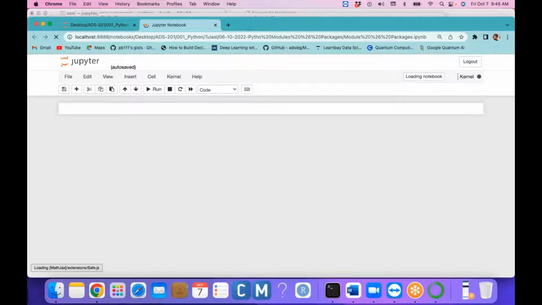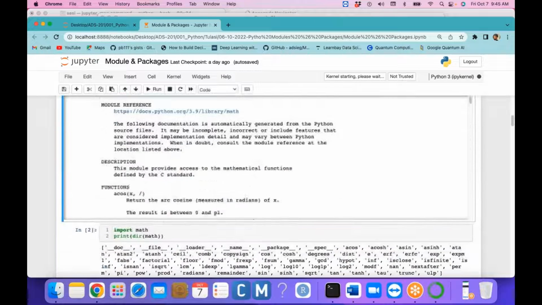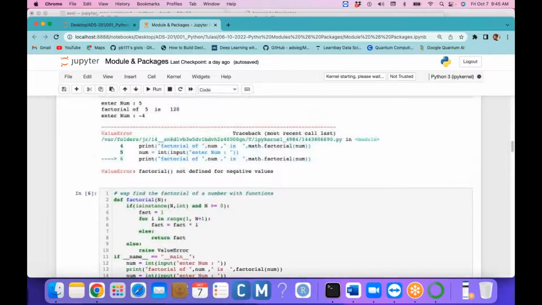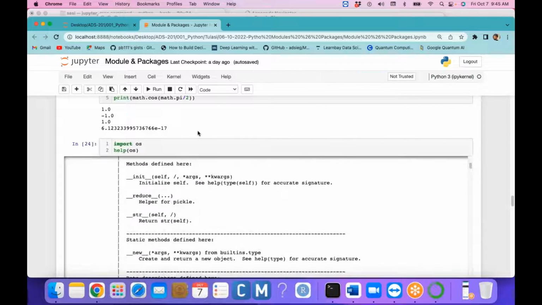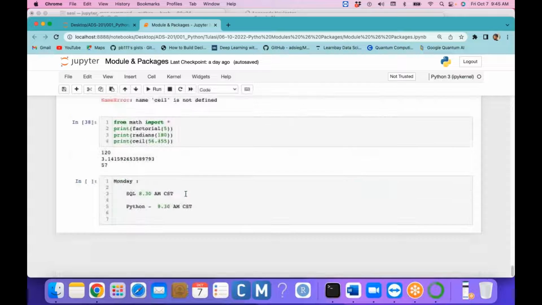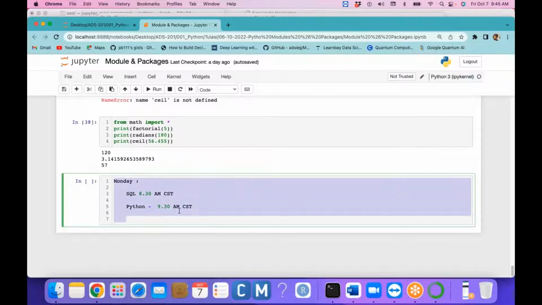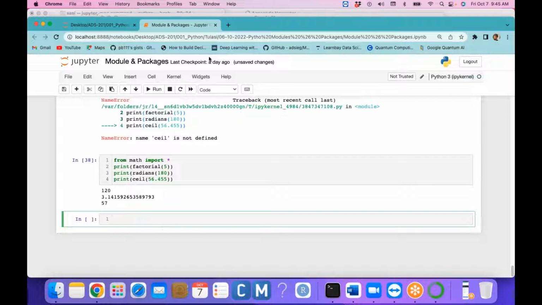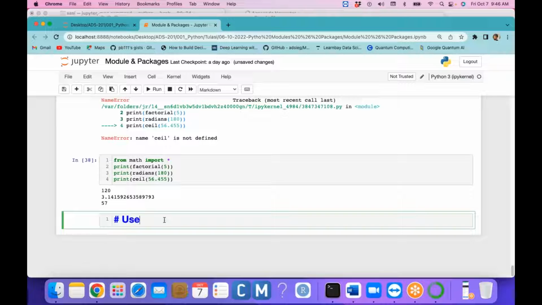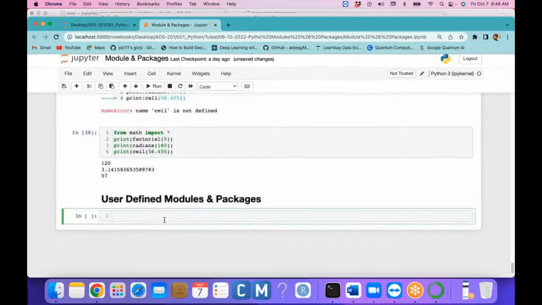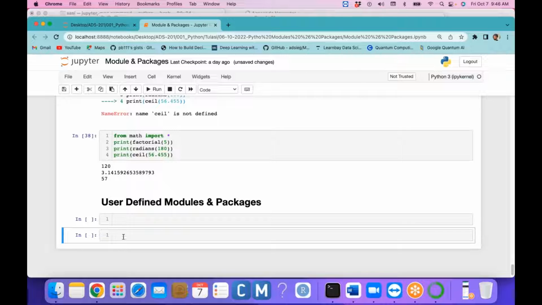So we understood the predefined models and packages and other stuff. As of now, we have done only the predefined model and package. Now I just want to talk about the user defined model. User defined model means a model which did not exist before, user defined models or packages. So let's talk about user defined models and packages now.